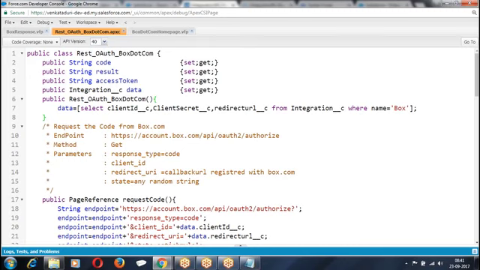Yeah, obviously when you are trying to integrate, you have to connect. When you are integrating, both of you have a mutual understanding to exchange the data. So obviously we are going to save the URL. To exchange the data, one of the steps asks to which URL I have to send your response.